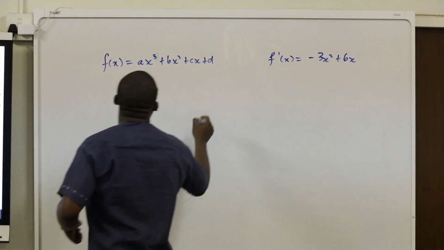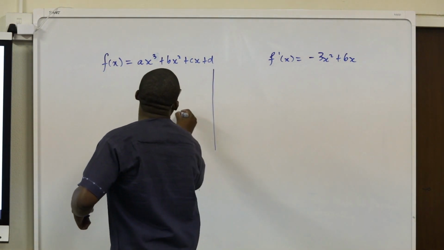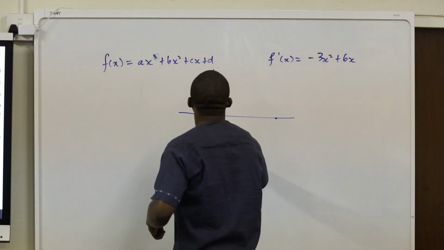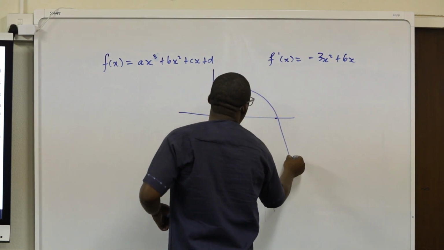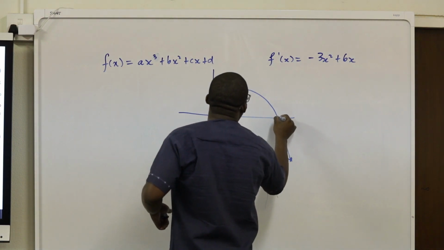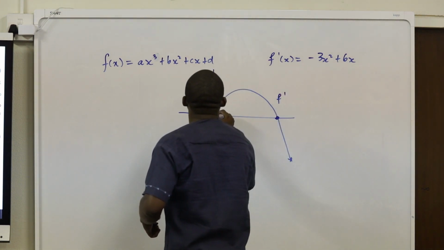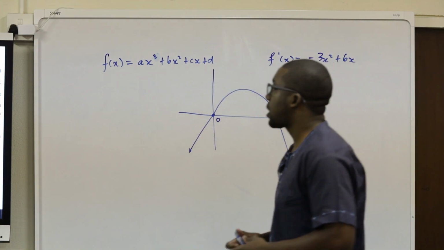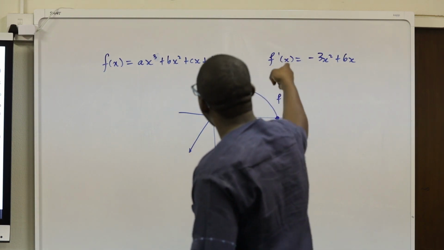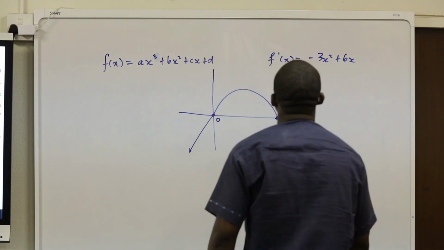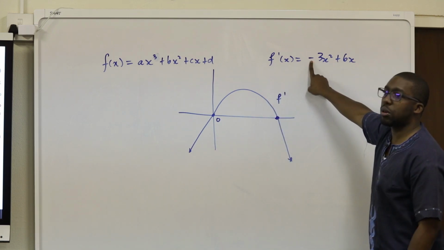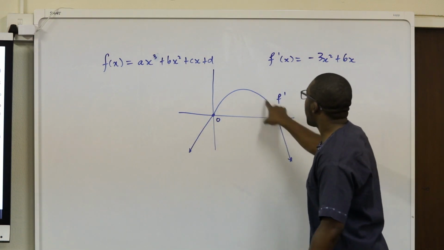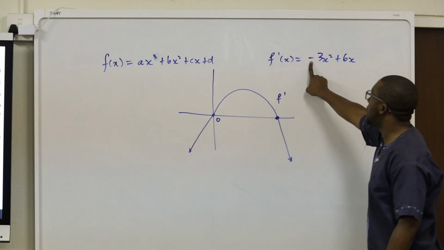And then we're given a corresponding graph. This is the graph of f prime. It's crossing at 0. At this point, the other crossing is unknown. You take time to analyze and relate the graph to its equation. The negative signifies that it was a frowning, or sad, function. That's why the parabola is upside down. It's because of this negative.